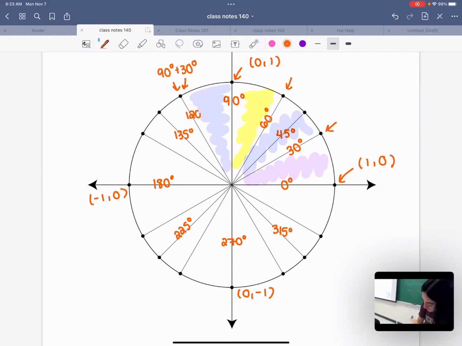So 120 degrees. I'm not really asking you to go around and memorize every single angle of the unit circle. You can literally just add 30 to every angle and figure out what the other ones are. What would be an easy way to find this angle here? You can add 30 again, or you could even know that 180 is on the left, and I know that this is 30 degrees. So you can either add 30 or take 180 and subtract 30, right? So that would be 150 degrees.